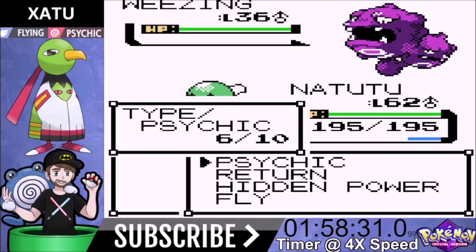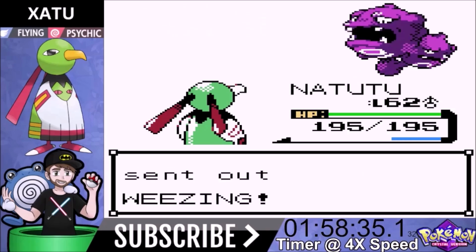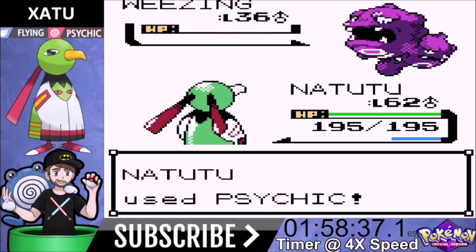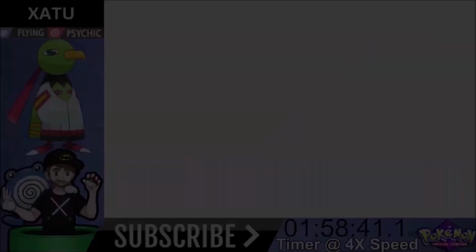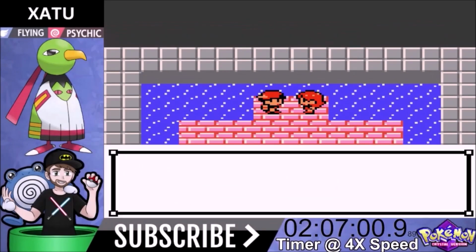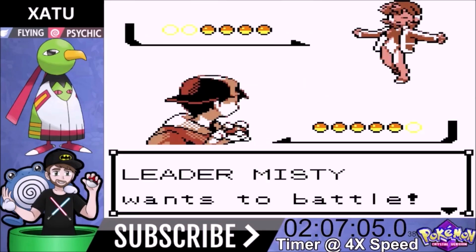And now Weezing comes out. There's next going to be 2 Weezings back-to-back that will come out. I'm going to knock out the first one, and knock out the second. There we go. Got the knockout. Beat Janine pretty easily. Now we're going to go and face Misty. A little bit of errands had to do between Janine and Misty, but we get them done.